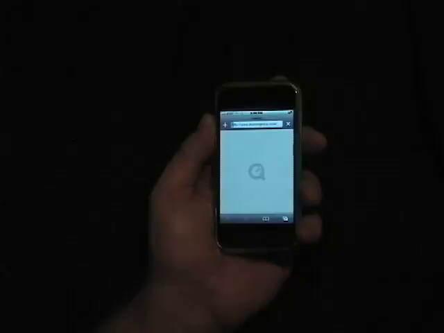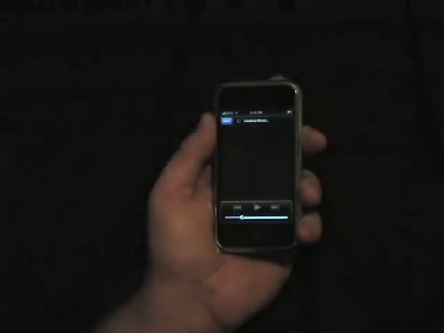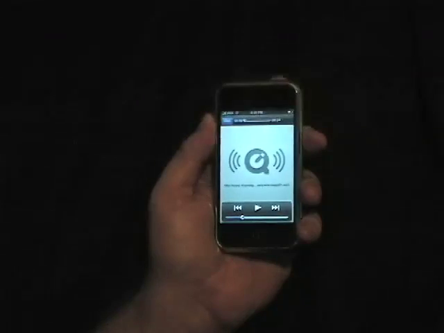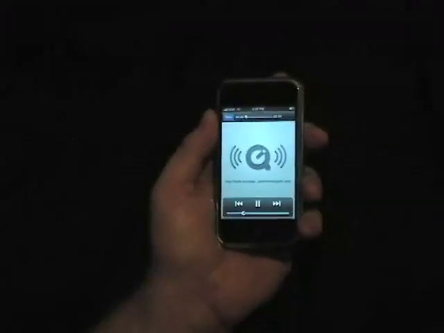If you'd like to catch one of macOSG's podcast crew's podcasts, you can click the macOSG podcast and it will take you to the macOSG podcast show notes page. From here, you can select any of the podcasts available. If you'd like to listen to one of the podcasts on your iPhone or iPod Touch, all you have to do is tap one of the podcast's titles. It will then play directly on your iPhone or iPod Touch.